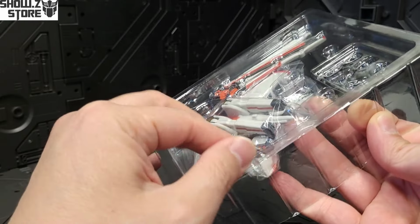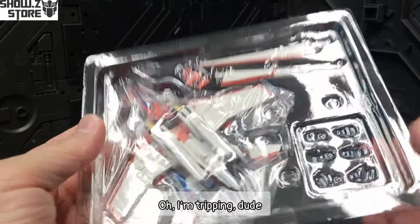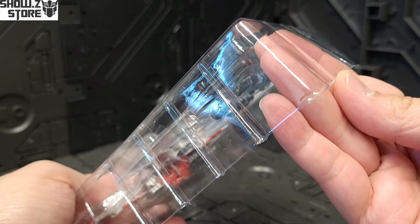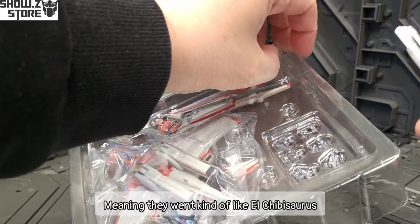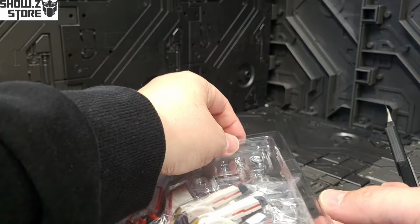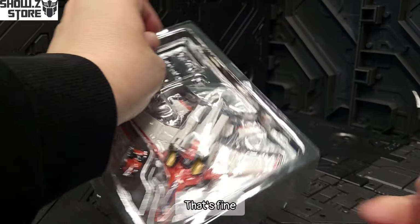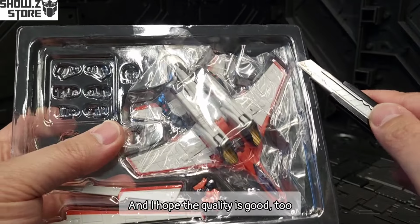Dude, where's the, what the heck? Oh, I'm tripping, dude. I was looking for the clamshell, which usually separates over here. No, it's all up here, meaning they went kind of El Cheaposaurus on the clamshell. But that's fine, dude. He looks dope, though, and I hope the quality is good, too.